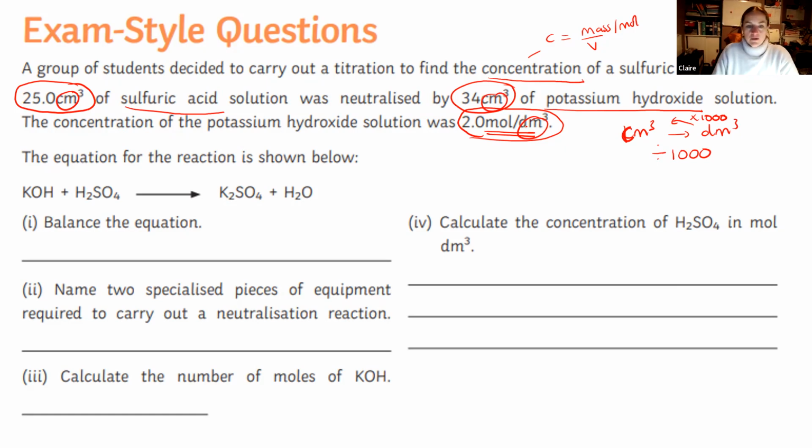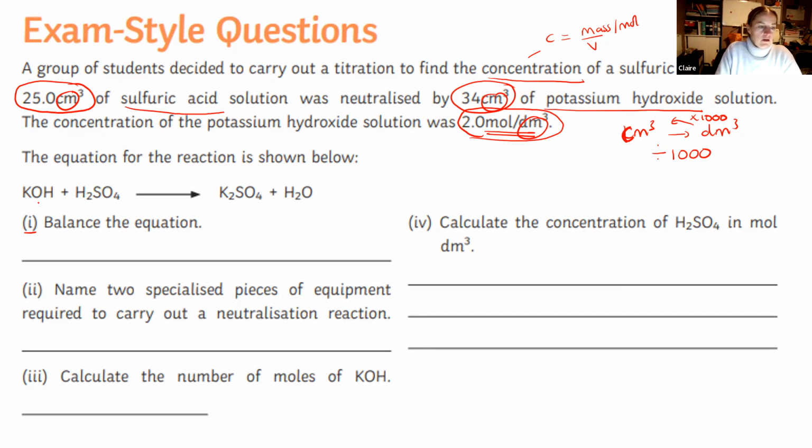I can relax a bit. So the equation for the reaction is shown below. That's fine. Okay. With titration, with anything in chemistry actually, if you're given an equation, just make sure it's balanced. That is just a given. Always check. And if you don't know how to balance equations, or you need to practice, I have resources. I've got loads of examples, and I have my video as well on how I balance equations.